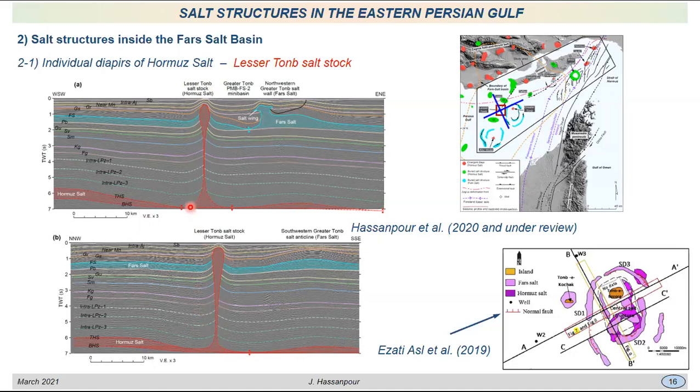But at greater depths, we don't see the real geometry of the diapir, because again the seismic data is offset by about 3 to 4 kilometers from the diapiric margin at this island. But probably this slight thickening of the Paleozoic and Mesozoic sedimentary intervals just beside the diapir records some periods of salt movement from the Hormuz salt. So there is no doubt that the source of diapirism in this structure is Hormuz salt.